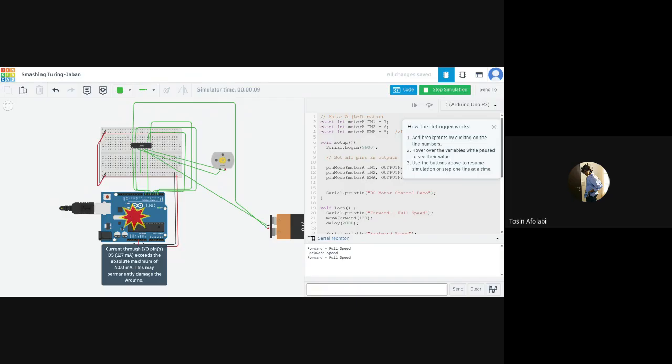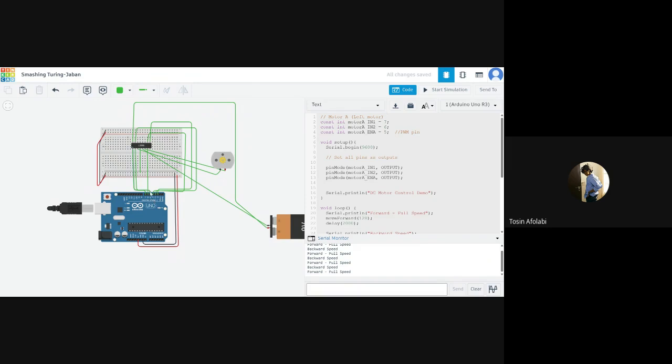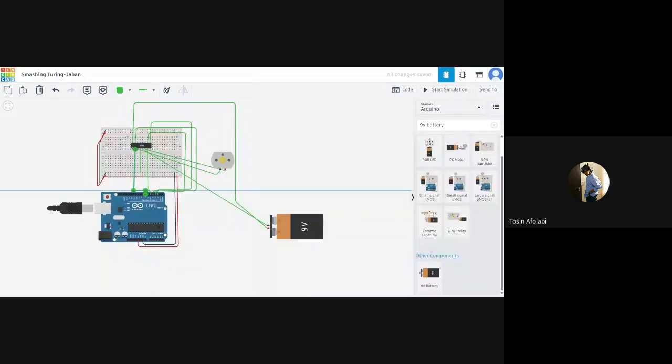Oh, E5. I didn't even see. Let's add it up in 5. Wait, oh, our ENA. So, what is our ENA doing? The ENA is currently running through 25. So, it seems like this is the H bridge then. I don't know if we can find any other different H bridge.